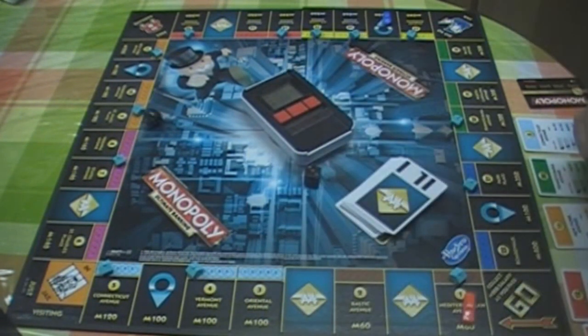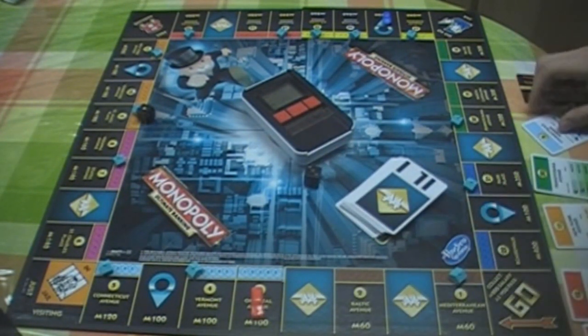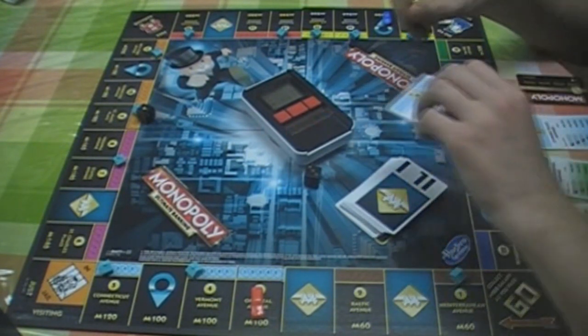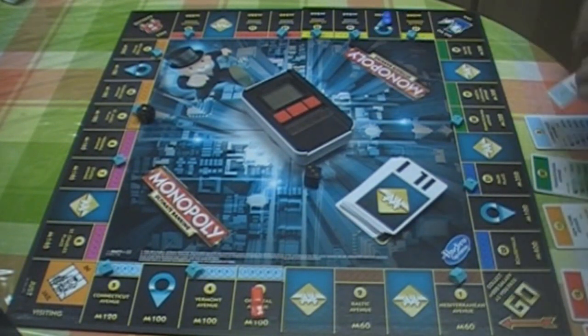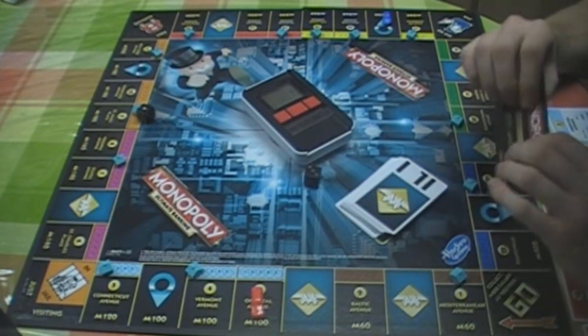So it's my turn. 4. 1, 2, 3, 4. Okay, our last property in the bank. We got Oriental. Whoops, I got Oriental. So here's what's going on. You guys got Vermont, right? And I got this, and I got Oriental. So here's what's going on. I'm getting that. There's that. And now I'm buying it, so. And check this out.